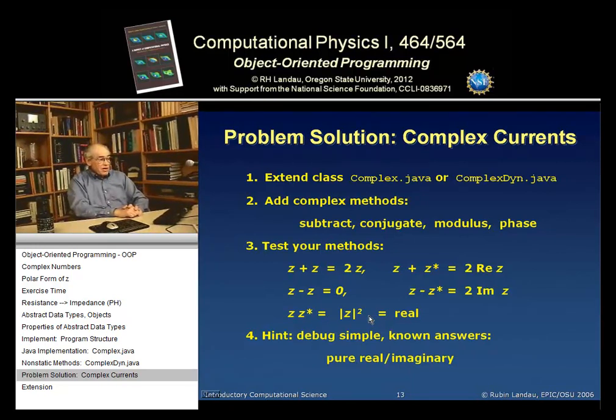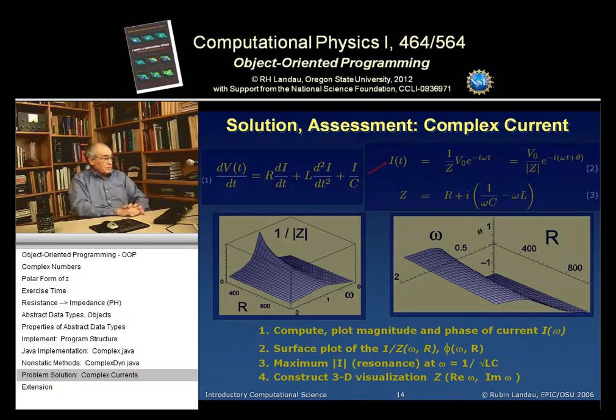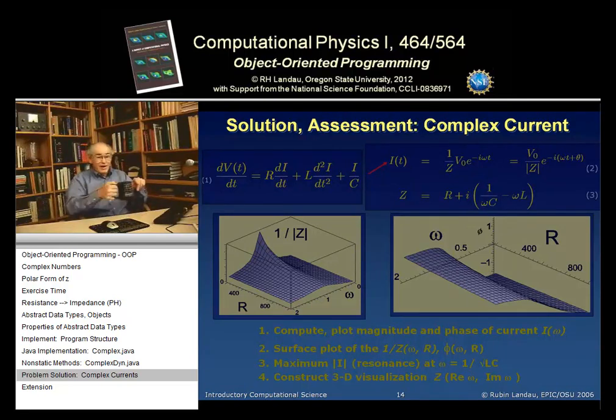Sometimes you want to debug it. Try it first of all with Z as input. Use whatever you want. I'd say first use pure real Z, then use pure imaginary, then maybe 1 plus I, something you know the answer for. So that's the first solution. Okay, so get your program running, make sure you can extend it, and now we need to, on slide 14 here, solve our physics problem and use some visualization tools to do that. So look ahead at what we have to talk about in slide 14, and we're nearly done now.